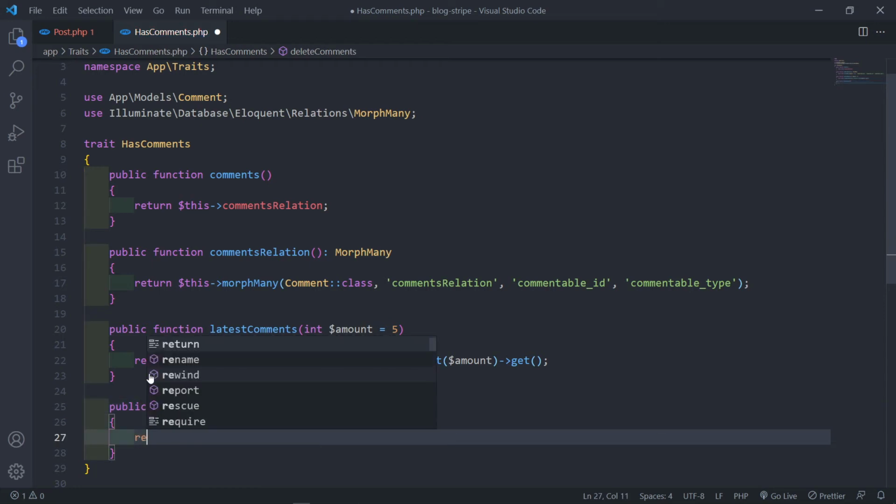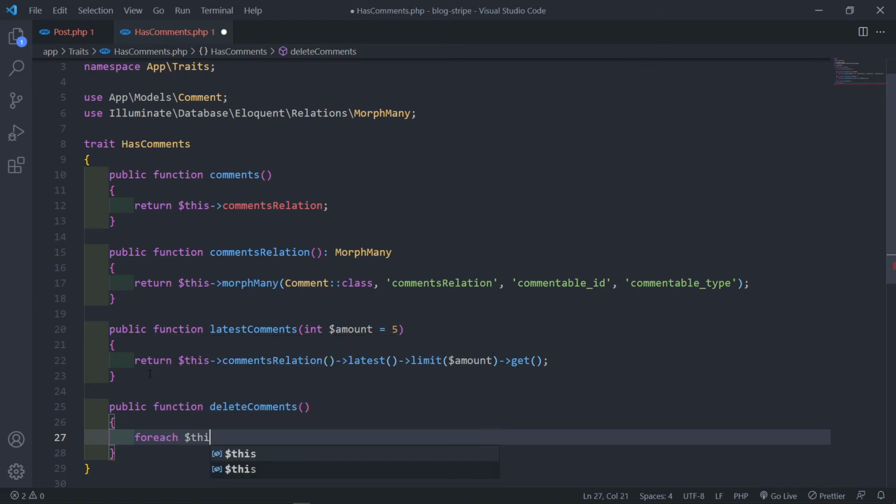The next one that we need to add here is the delete comments. Basically we're going to loop over the comments relation, and for each one, we're going to delete each comment. So foreach, let's actually make parentheses, foreach this comments relation, it's going to get them, as comment.